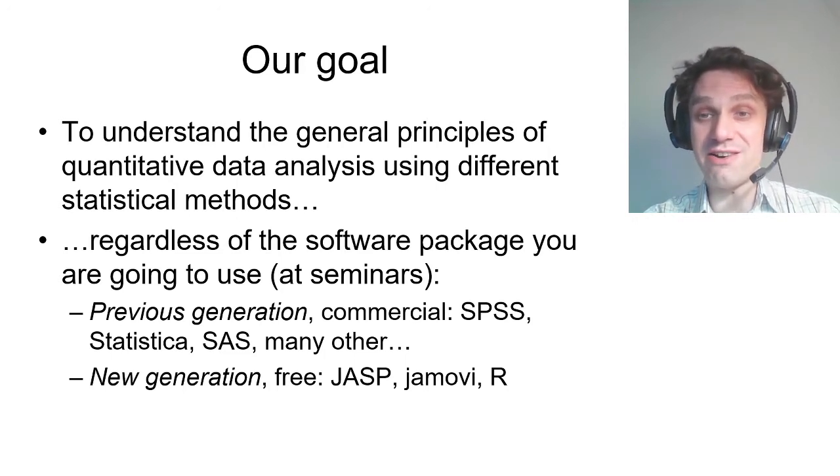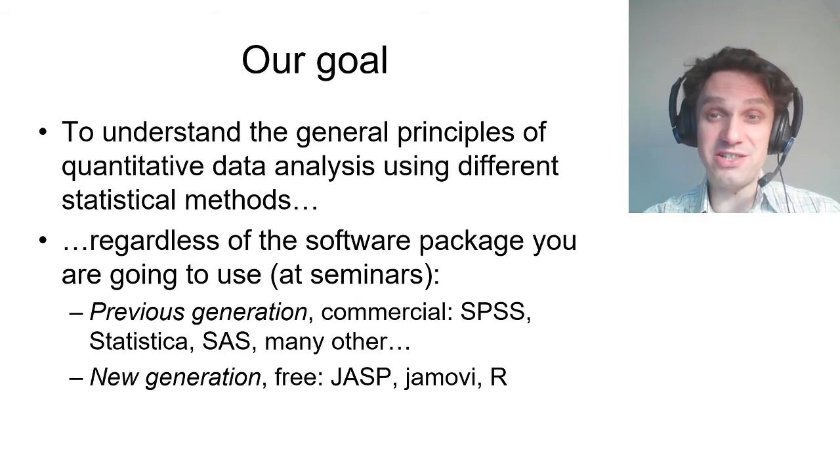But based on R, we have seen the development of two other packages. There is JASP, that we discussed last time when we took a look at Bayesian data analysis, because JASP is very strong in this respect. But there is also another package that I can completely recommend to anyone who is just starting to learn statistics. It's called Jamovi. It is also based on R. It's very similar to JASP. Essentially, it was developed by the same team, and then it was forked.